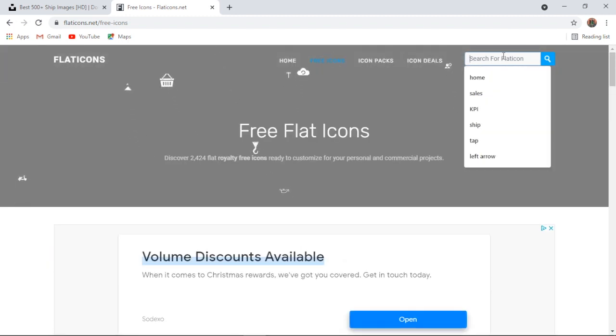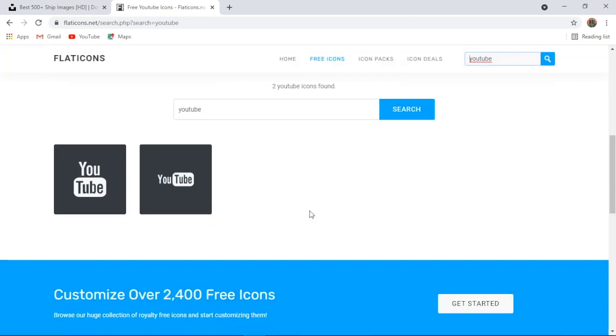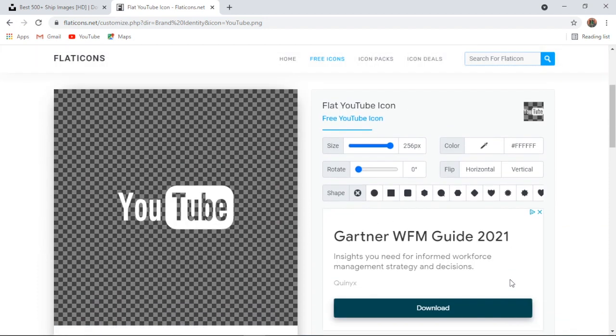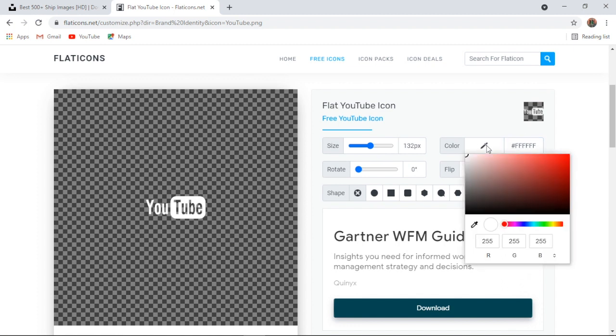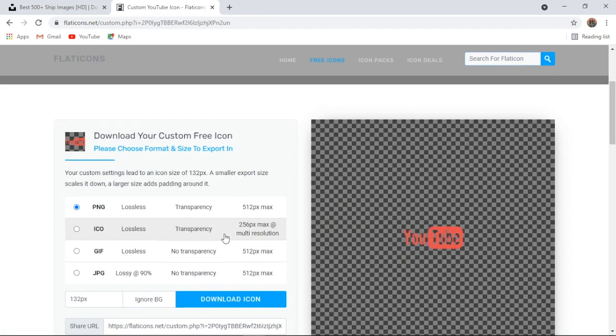When I'm using icons, my go-to site is usually flaticons.net. Again, these images are royalty-free, but we also have the ability to edit everything from the type of image. For example, we would want to use PNG usually. We can edit the color, we can download it very easily, and it's a very quick process. And we can tailor it to all shapes and sizes of dashboards.